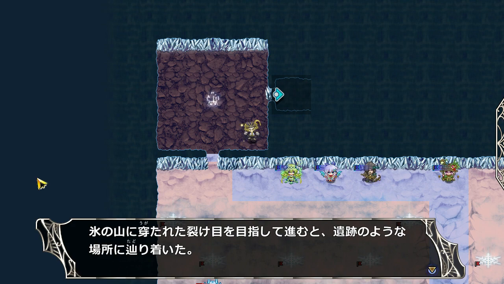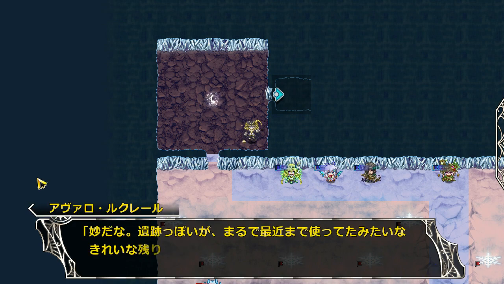All right, so we're getting into this ice mountain, and once we get inside, it seems there's some kind of ruins inside, in there. How strange. It seems like ruins, but it also seems like it's been used recently.